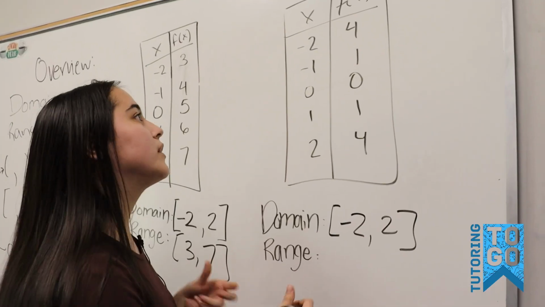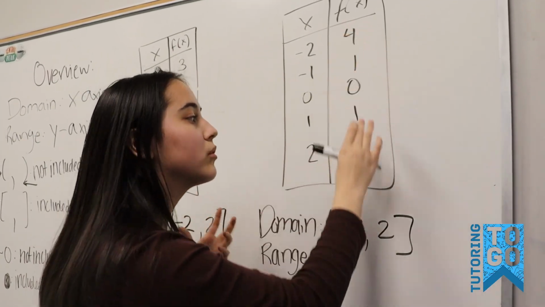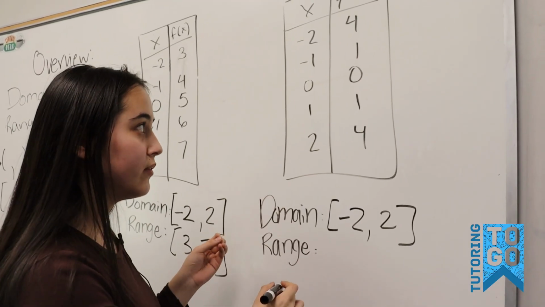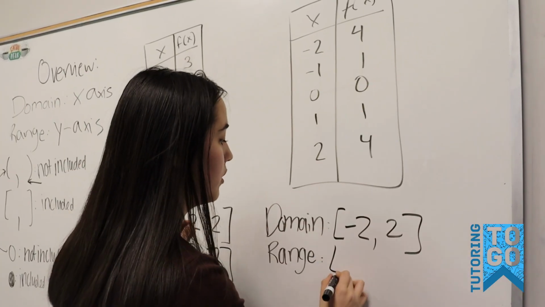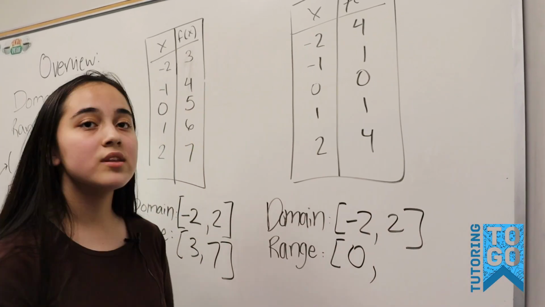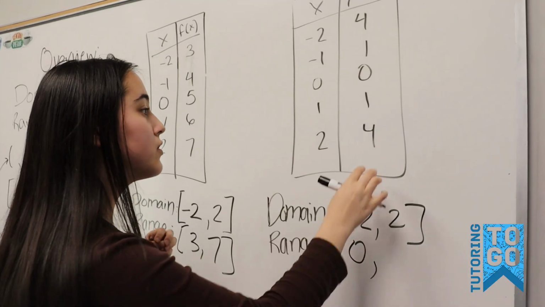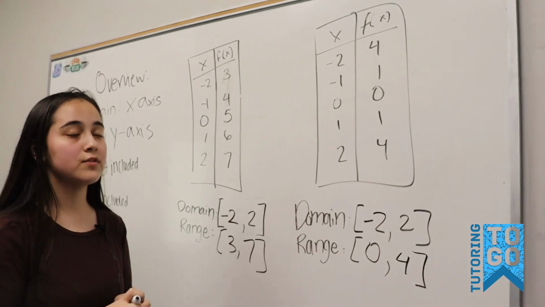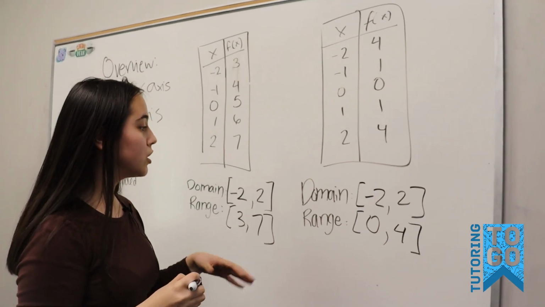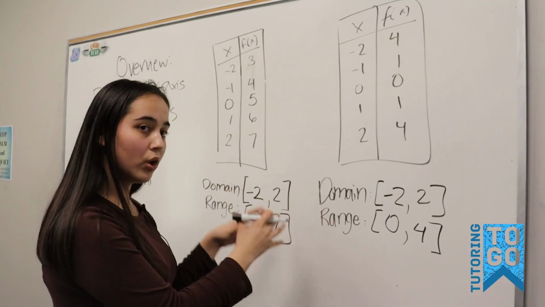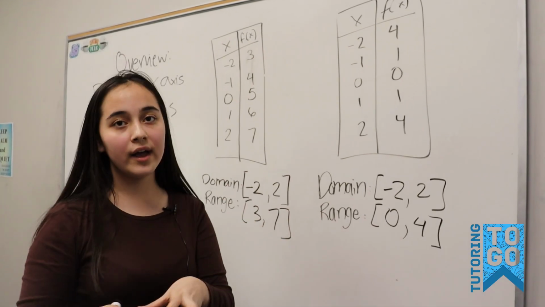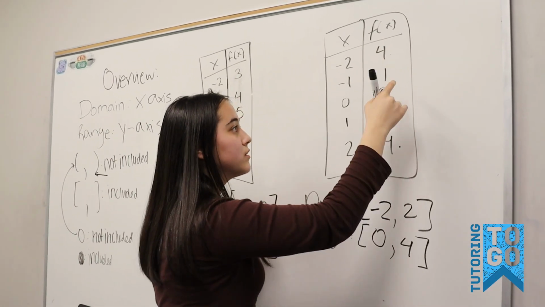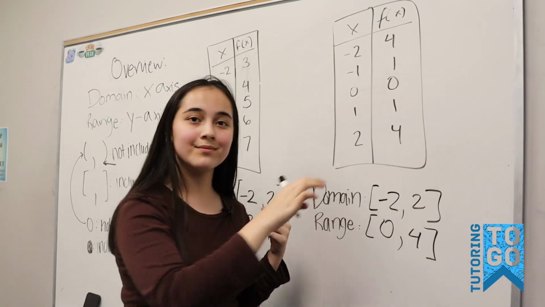You might want to say that the range goes from this point right here to the point right there. No, they're the same points. You have to use the lowest y value, which is this 0. 0 is included. And then you use the highest y value for range, this 4. And this 4 gets a bracket because it's included. So it's very important to know that as you're looking for domain and range, it's the lowest x and y value to the highest x and y value. Don't just use this point to that point, the lowest from 0 to 4. And that's it.